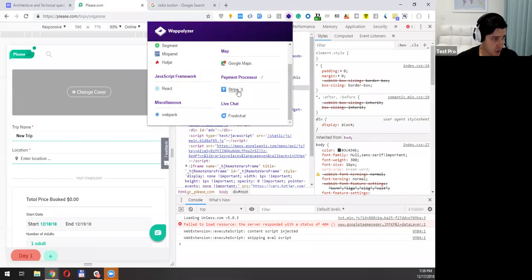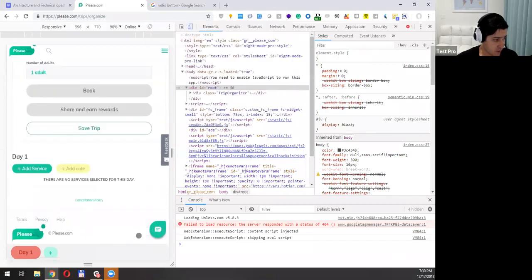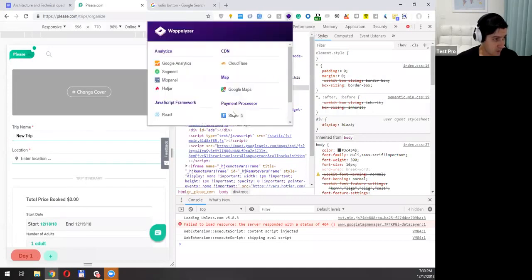As I mentioned, Stripe is a third-party payment processor. And Fresh Chat is this icon. Remember that bug that we logged? Google Analytics for analytics, of course. We're going to cover that. You see the CDN, Cloudflare. It actually even shows that.